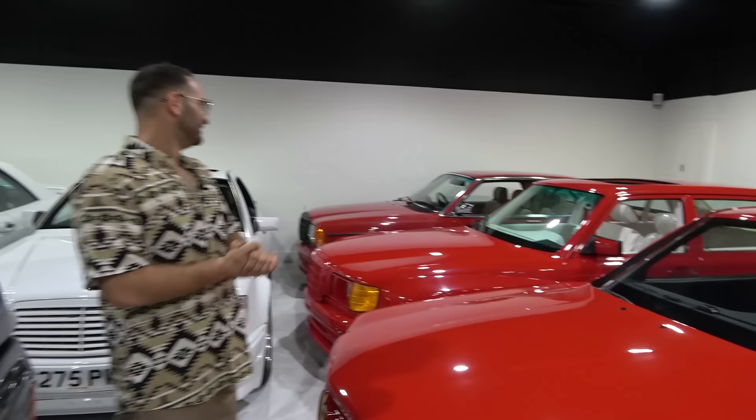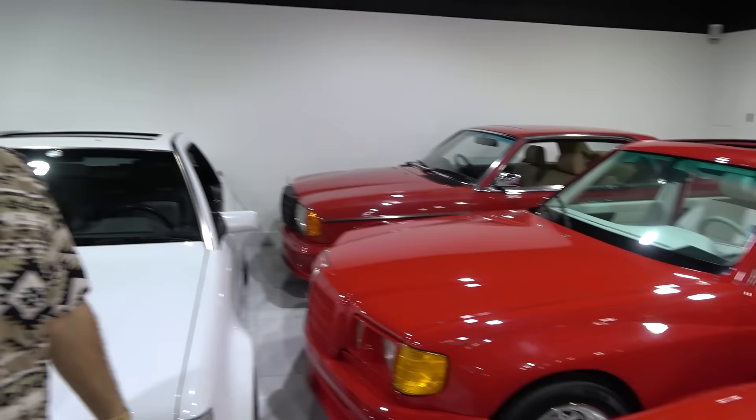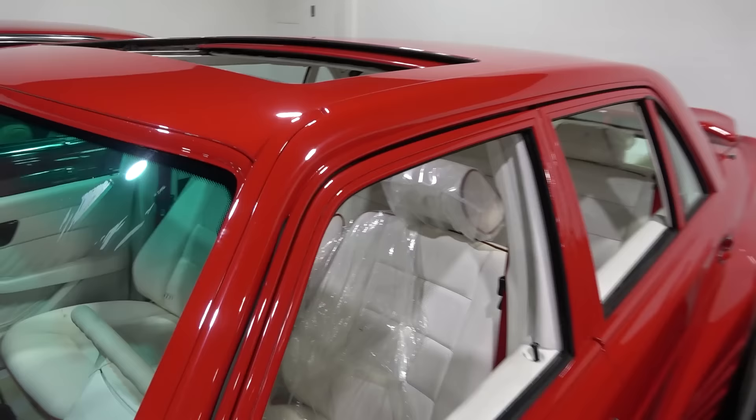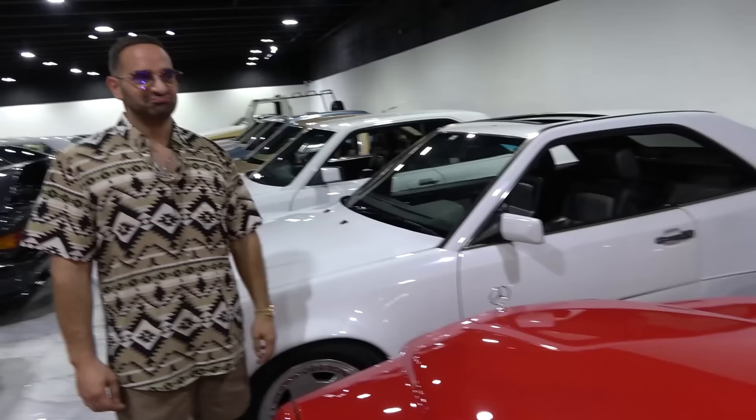Spotting the big wing over the trunk back there. You've got the wing on this one, and the wing on the next one next to it, which is a four-door version of this car. This car also came out of the Middle East — Abu Dhabi — and has a whole interior custom-built for us at the Patina Collective. Italian white leather with red piping, white Alcantara on the roof, white dashboard, red seatbelts.